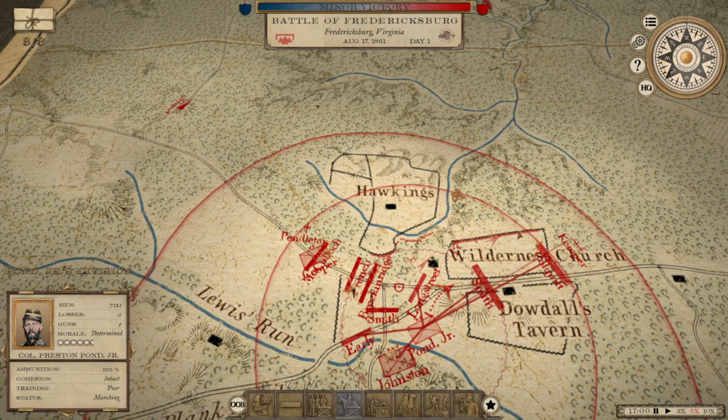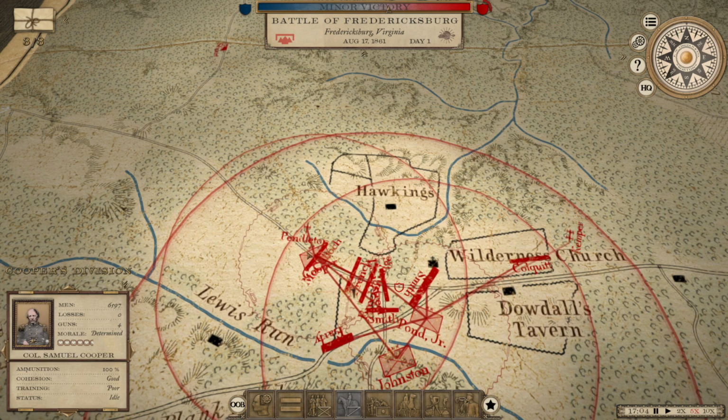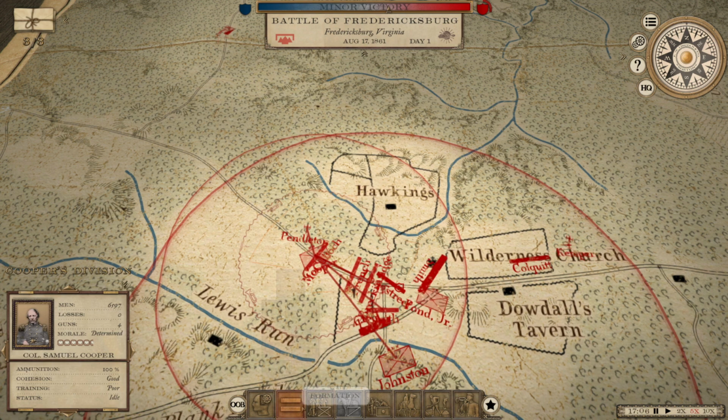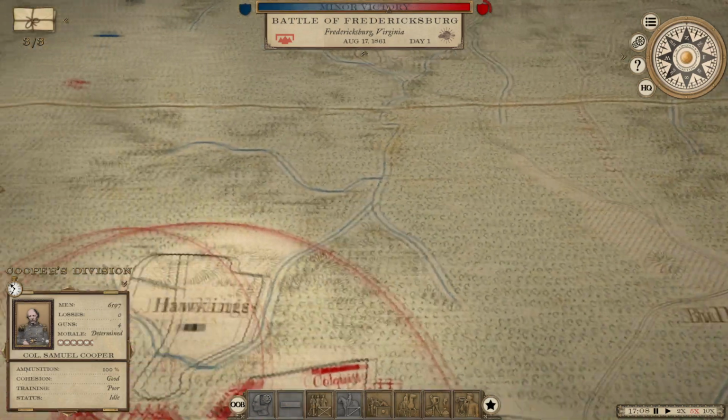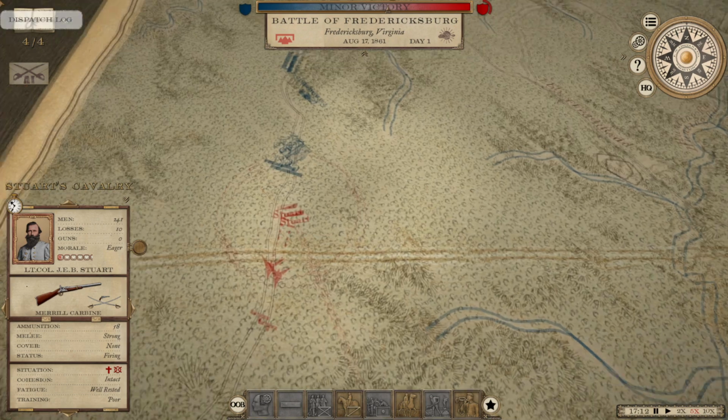We'll deploy along this fence line here, which is actually on some elevated ground. Then we'll use the rear portion of this fence near Hawking's farm. And then Cooper is going to deploy in a single line on the left using this fence line to refuse our flank. And Stuart is going to run smack dab into the enemy and pull back.